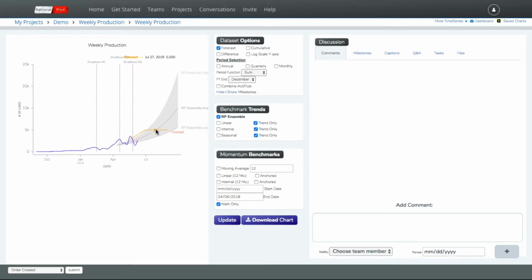Needless to say, if you're trying to predict magic and you miss it by 27 days, 28 days, whatever, depending on the 30th, 31st, it's not the end of the world in my book. But I'm also not running Tesla, and I'm not Elon Musk. So in any case, what this chart shows you is a range of outcomes starting with the data that you have up until just before shutdown number two.